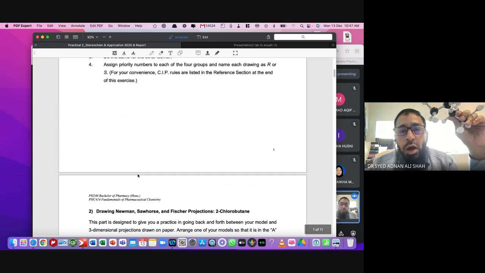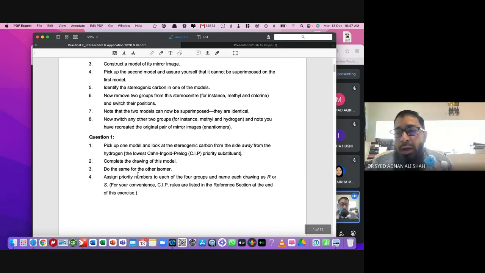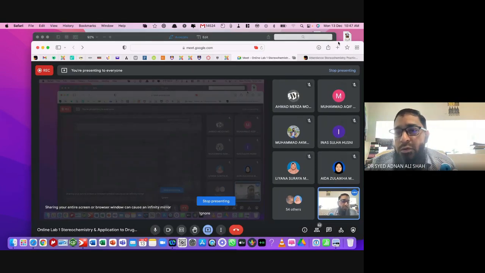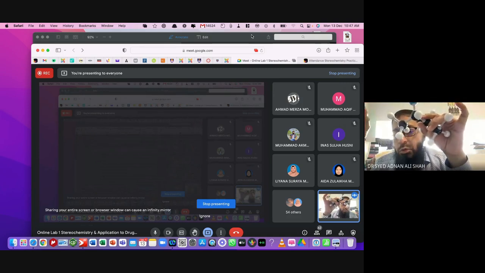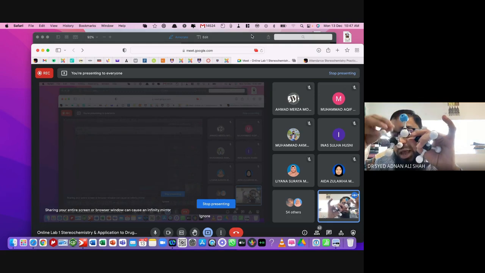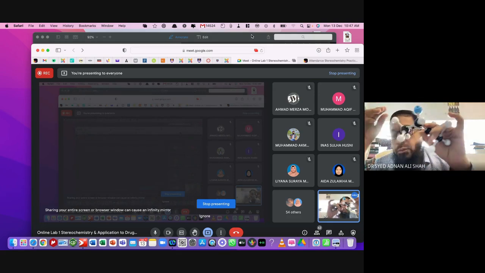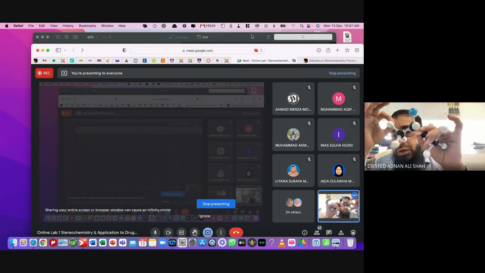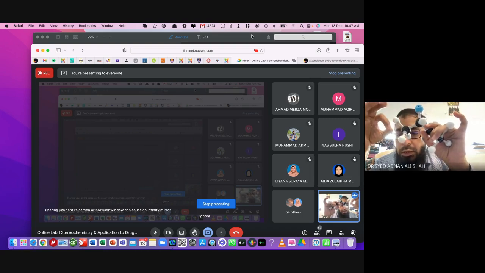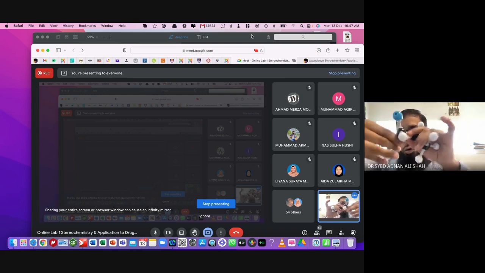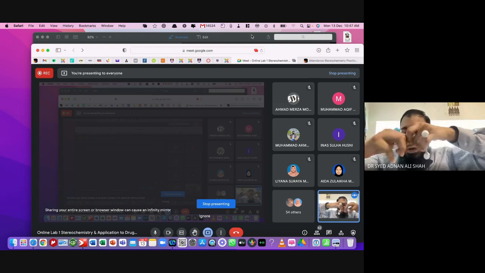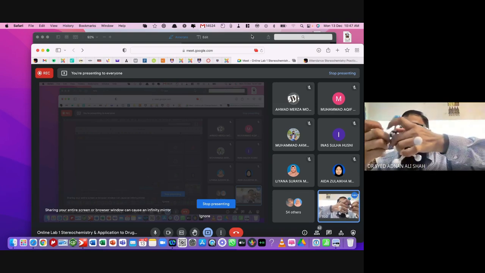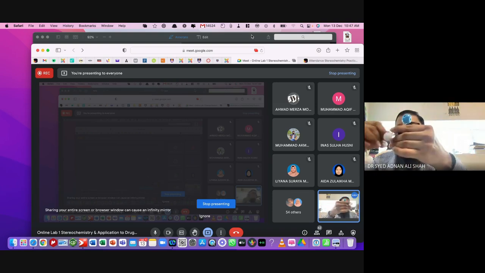If we go to the second one, the similar model for the other molecule, which is the R configuration. How can you go with the R? The question arises, right? So see how I'm converting this S into R. As I told you in the absolute configuration, if we want to change one molecule into another, we have to break the bond. So I am just breaking the bond, CH3 like this, and this one is CH2, CH3.